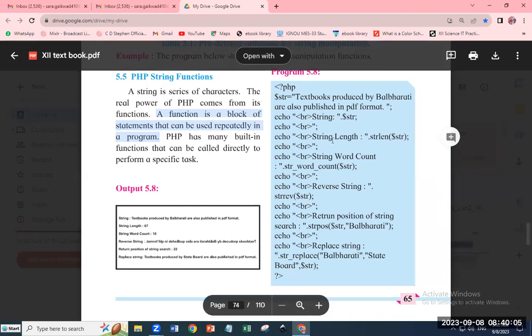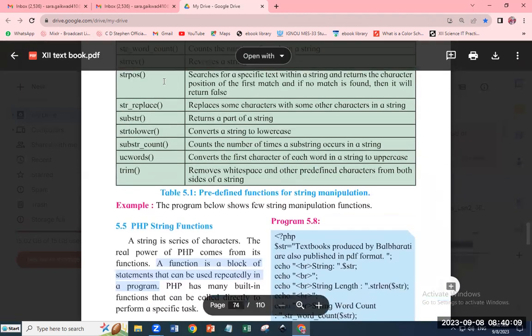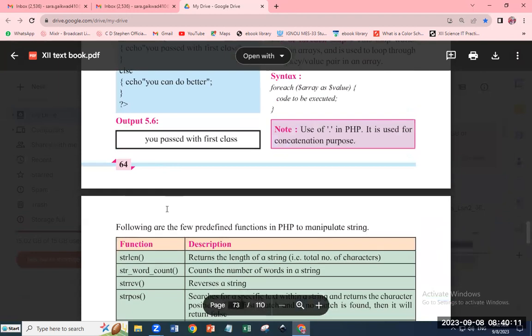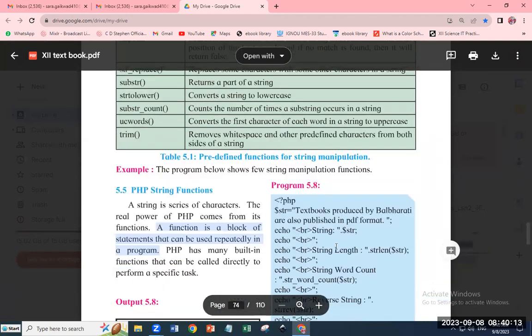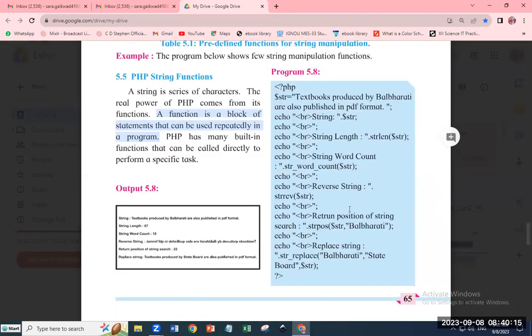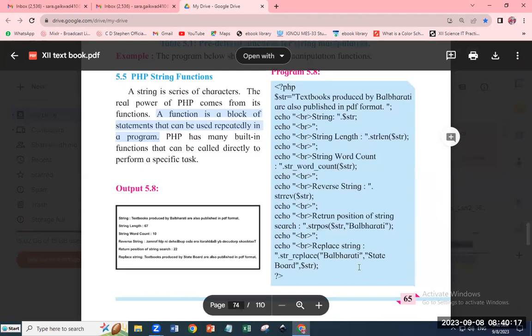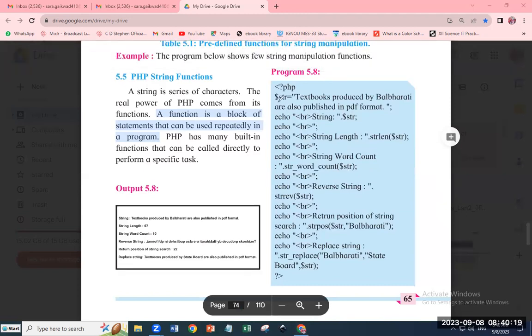Here is a sample program given for you all. Now we are going to use these built-in functions. How are we going to use them in the program? I have a string as a variable, $str, and what is stored in it is: textbooks produced by Balbharti are also published in PDF format.